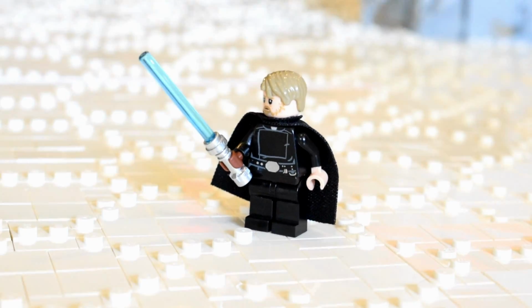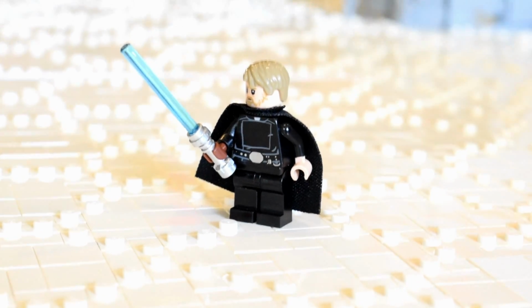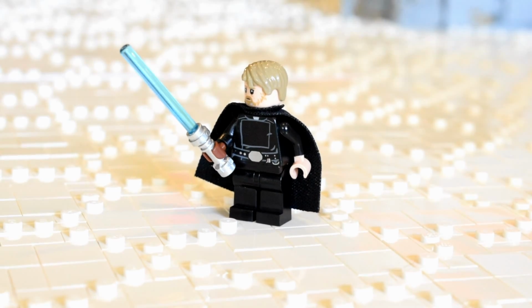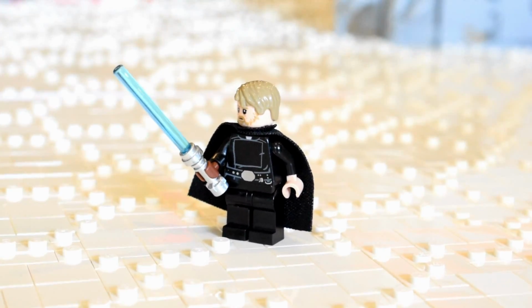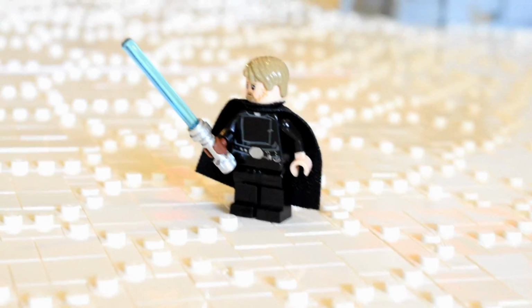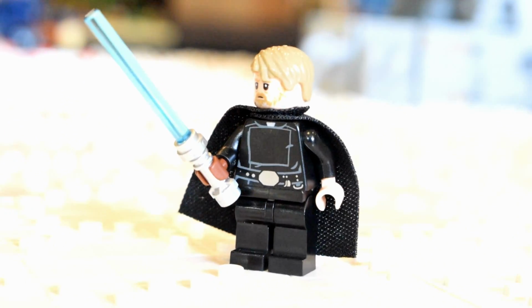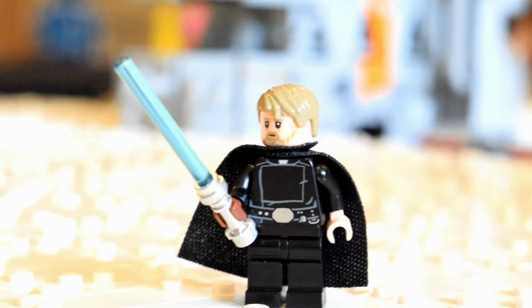That's actually a custom that we threw together. We used Luke's head from the Octo set. It's a dark tan, tussled hair piece, Luke's torso and legs from his, I guess, Return of the Jedi clothes, and just a generic spongy black cape. Of course, had to add in the black glove that Luke sports in the scene, and finally he's sporting his blue lightsaber. So really happy with the way that came out.